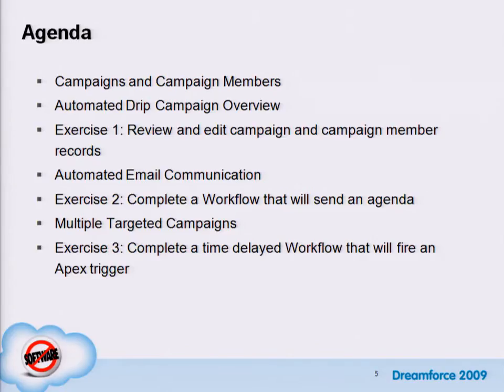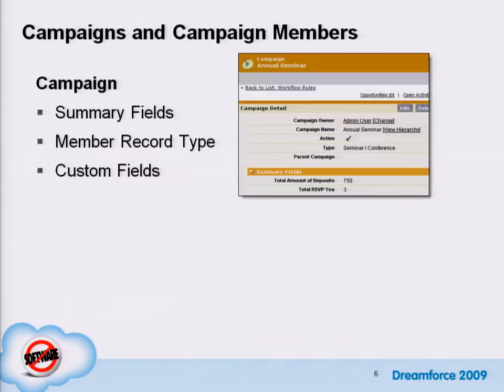And then the last one, we're going to work with workflow again, but with a time trigger, and we're going to talk about an Apex trigger. So this is not a developer class. This is really admin functionality, but it's going to give you an idea of how Apex can work with workflow to create this automated multi-wave campaign. All right, next slide. All right, campaigns, again, is what it's all about. We know already that campaigns have sort of the summary fields, right? Tells you how many leads you have, what's your total of opportunities.